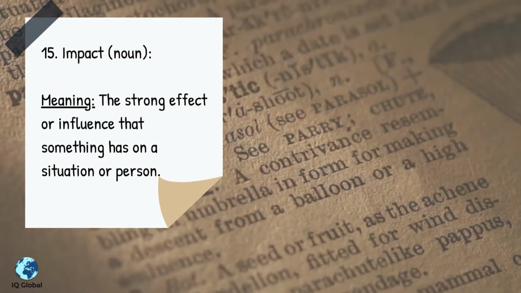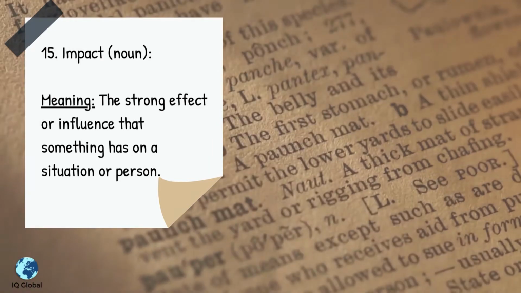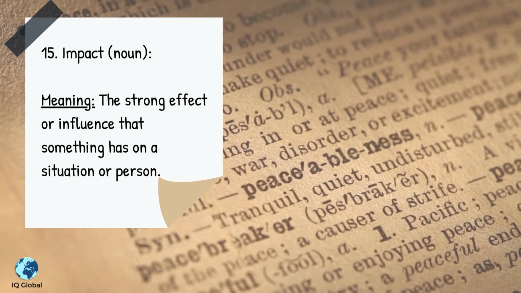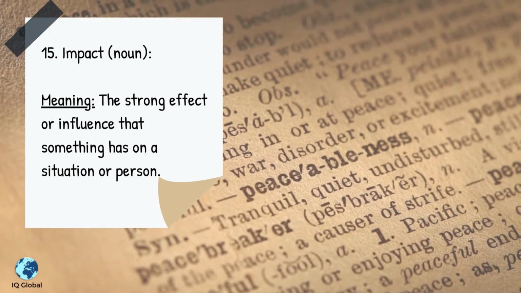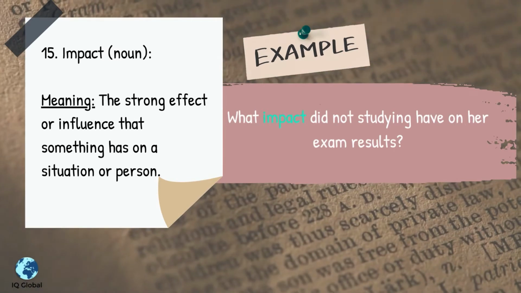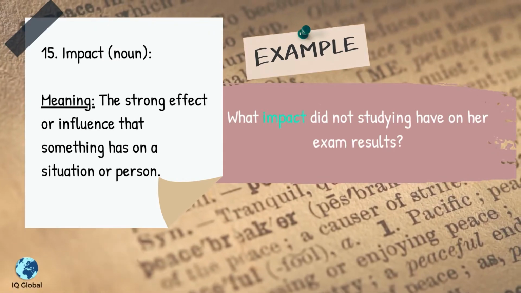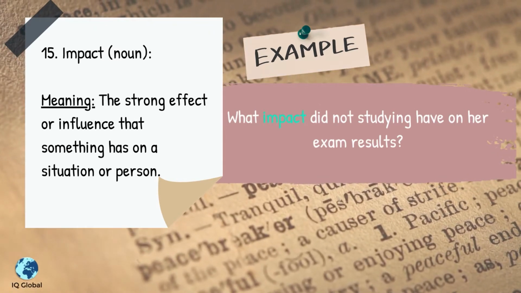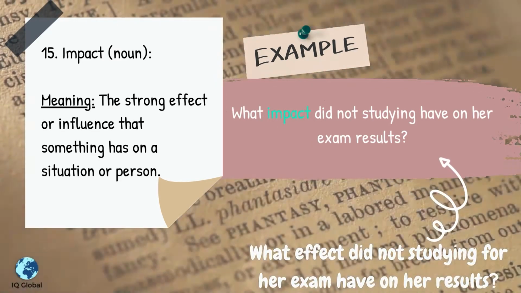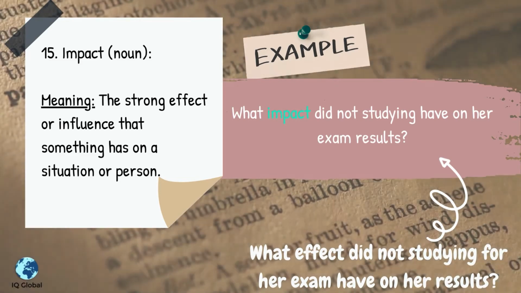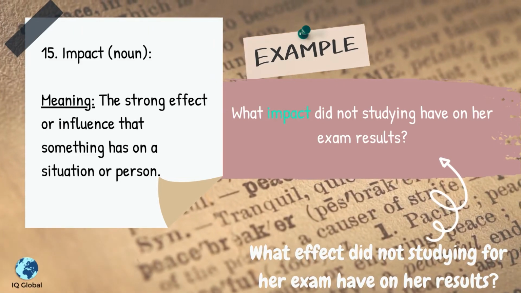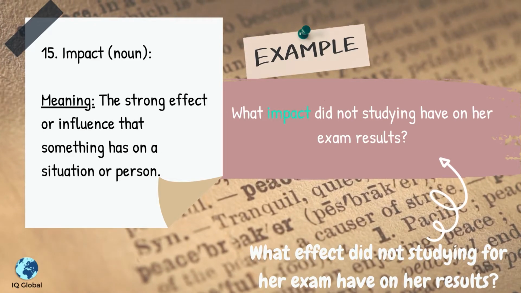15. Impact. This is a noun, meaning the strong effect or influence that something has on a situation or person. For example, what impact did not studying have on her exam results? What this example is saying is, what effect did not studying for her exam have on her results?